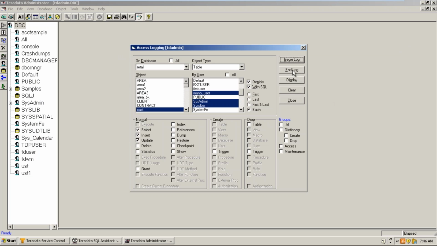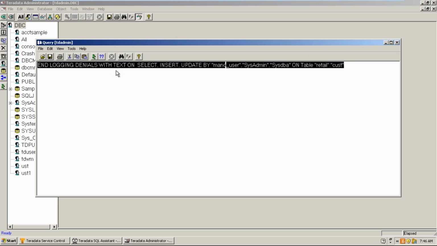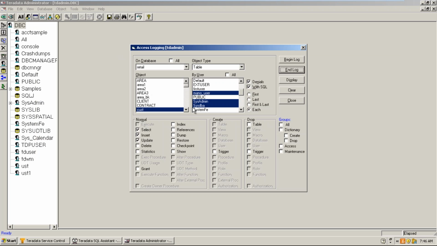And if you want to end logging, it is better that whenever you do the begin, you also get the end logging SQL and keep it ready with you, so that later you can use this SQL to end logging. Because while beginning you give some rules, and when ending logging, if you don't give the same rule, it may not be ended.